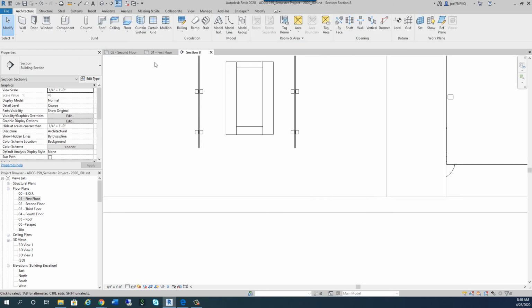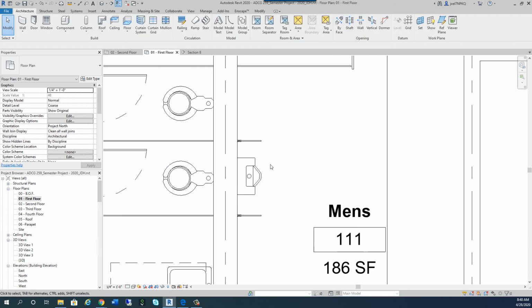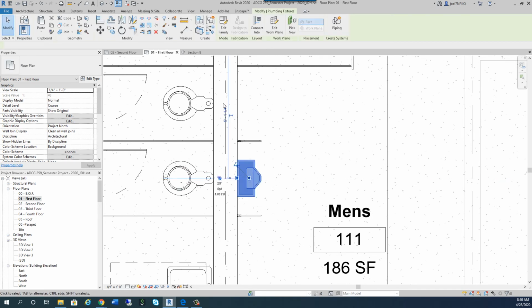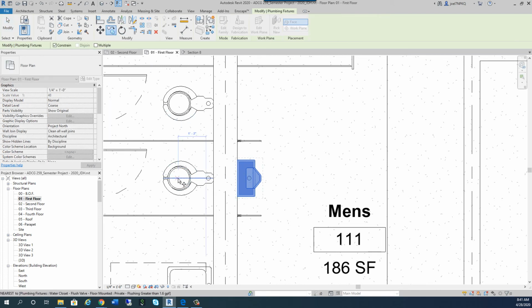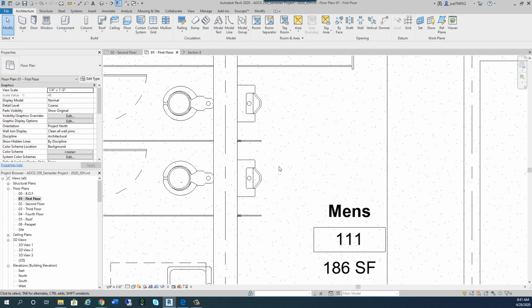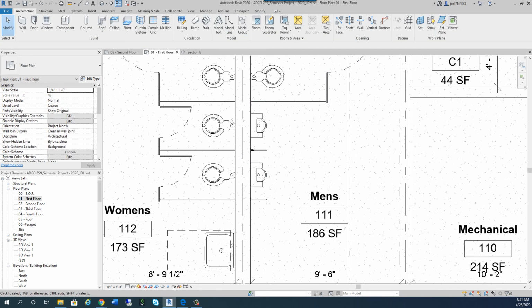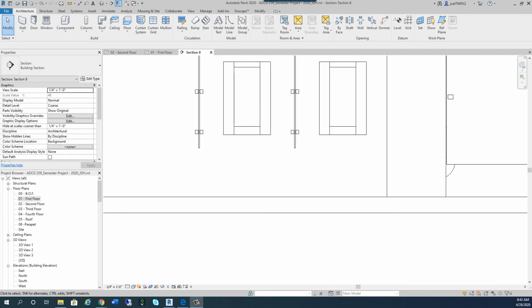Tab to that. Now I'll go back to first floor and I will align to here, this, and then I'll just copy, right, from the center of this toilet to the center of that toilet. And I know I'm good to go now. But what's my elevation of this thing supposed to be? Again, I'm going to pause the video and let's look at something.